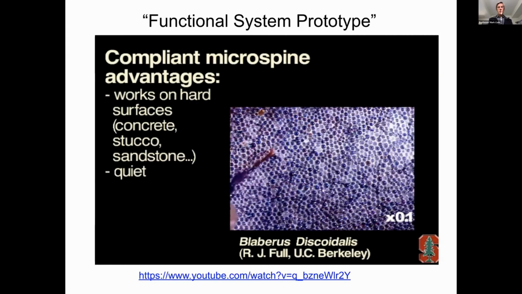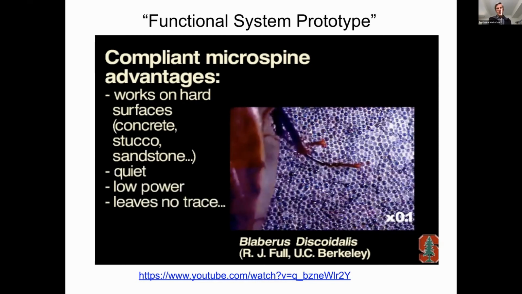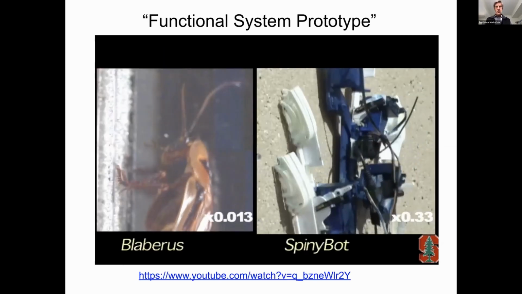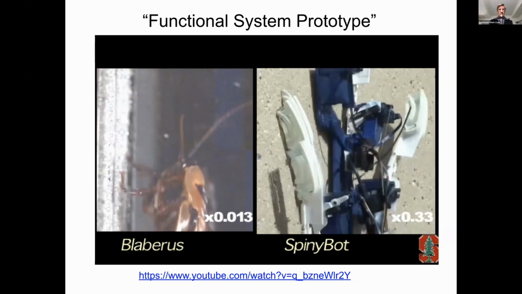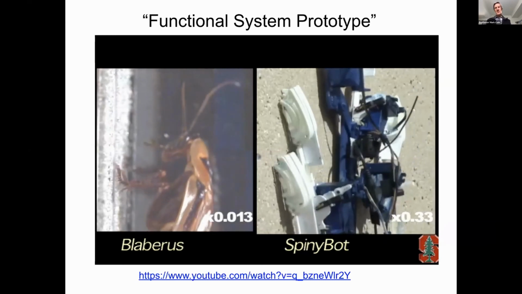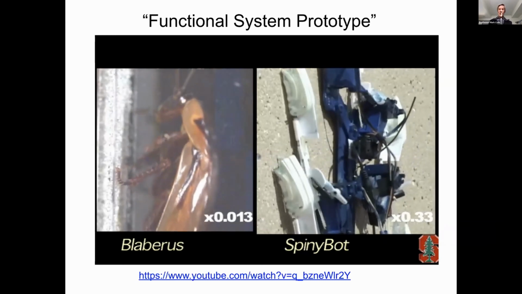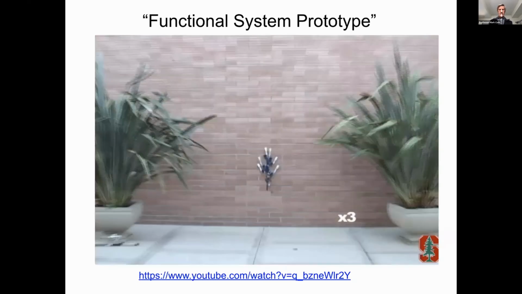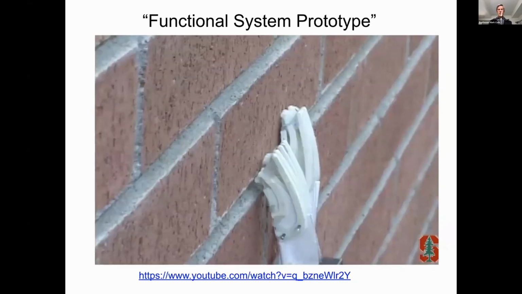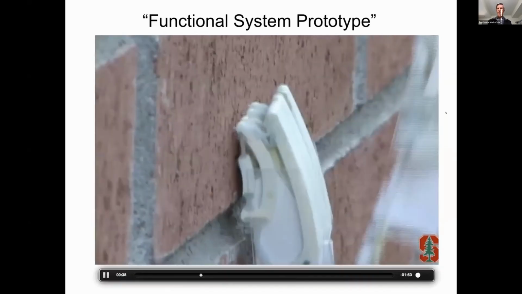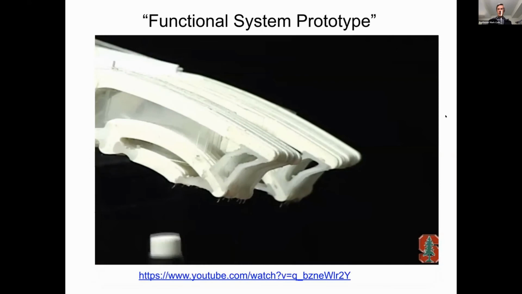I think this is a video which more people have seen. We start out with Bob Full's cockroaches on a rough surface, arguing for the advantages of spines, and then compare it with our robot. Although you'll notice if you look that the cockroach is being slowed down by nearly a factor of 10 in order to look something like our robot climbing walls. And there we are on the outside of Macy's at the Stanford shopping center. We early on learned that you don't ask for permission. You just go and wait until somebody complains. And showing the spine mechanisms.